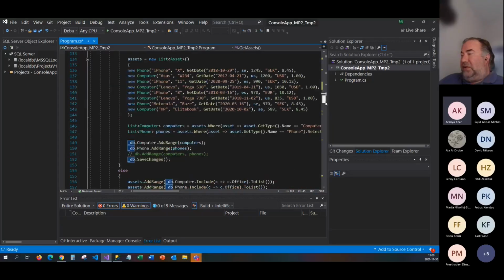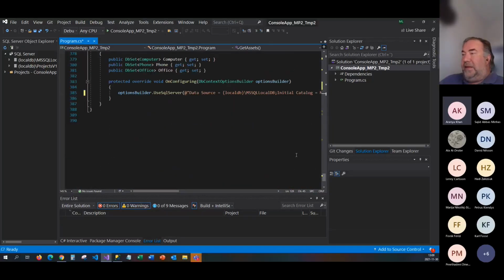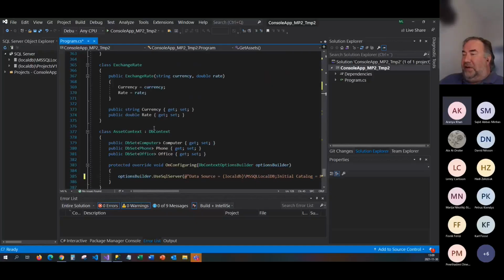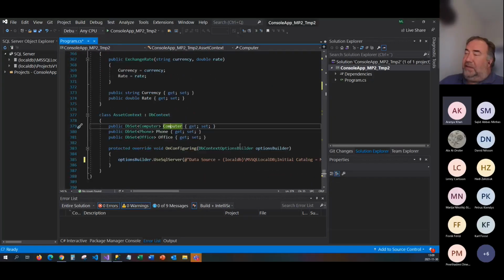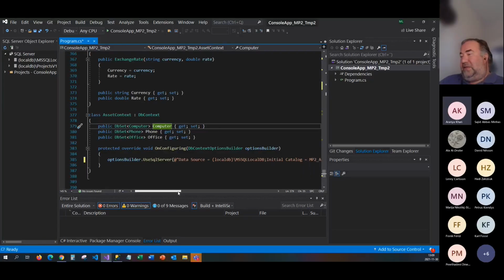So we're gonna have a check on this context here, and you will see it's the same as the previous example that we had. We're just storing some information. So computer, phone, and office is what we are storing in the database. And just a connection string to tell where the database is located.